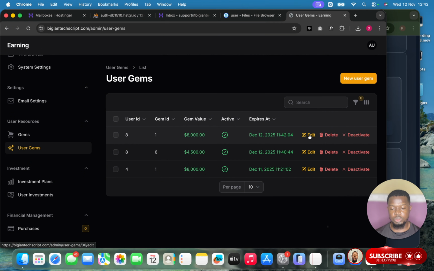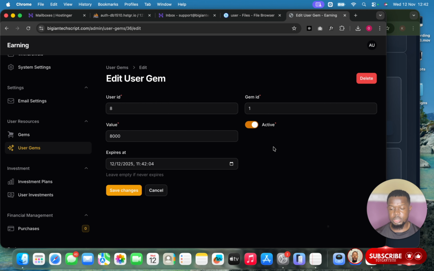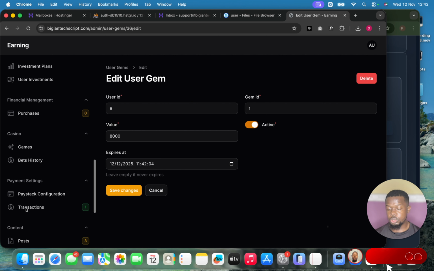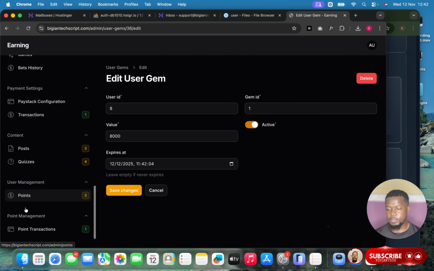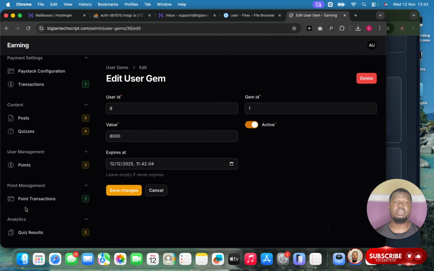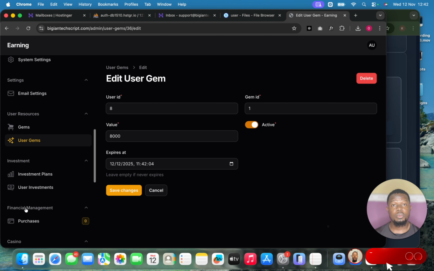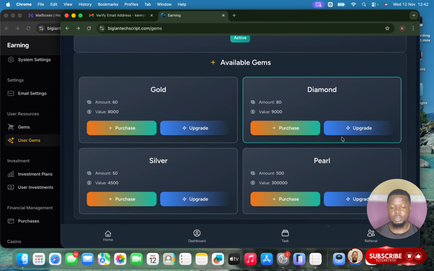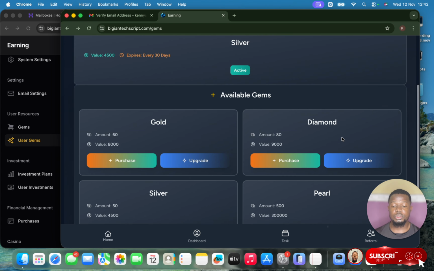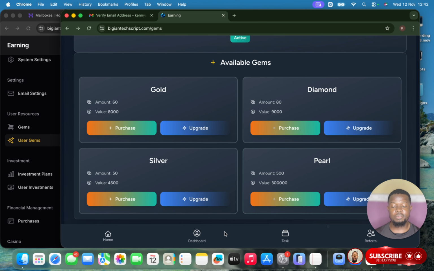If you come to edit on that particular gem, you can see it's active, right? So you just go to the user point, or you can send user a voucher, and then redeem their voucher, or fund user wallet with a coupon. You get it, you send them a coupon to fund their wallet. That's how it works. And this gem is another fun place for users to just catch fun.